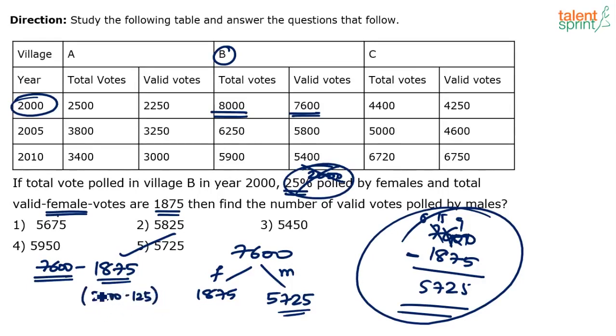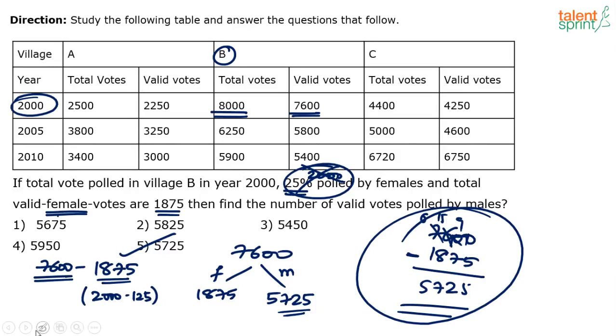While this may appear to be a lengthy process, when you do it mentally after practicing enough, it becomes a lot easier. So don't subtract 1875, subtract 2000 and then add 125, because you have subtracted 125 more. So 7,600 minus 2000 is 5,600 plus 125 is 5,725, option 5. Right? Option 5, 5725 would be the final answer.